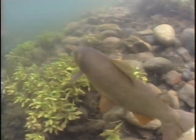There, we'll ease him on in. Boy, he's a nice big fat fish. He's not ready to come in. This one's really got a lot of color to him.